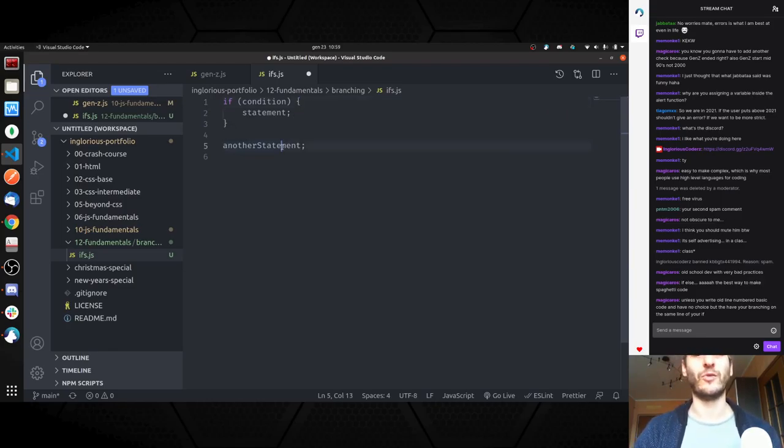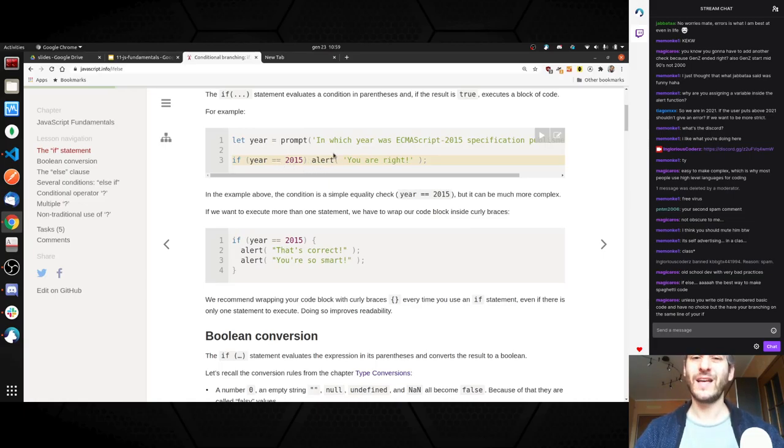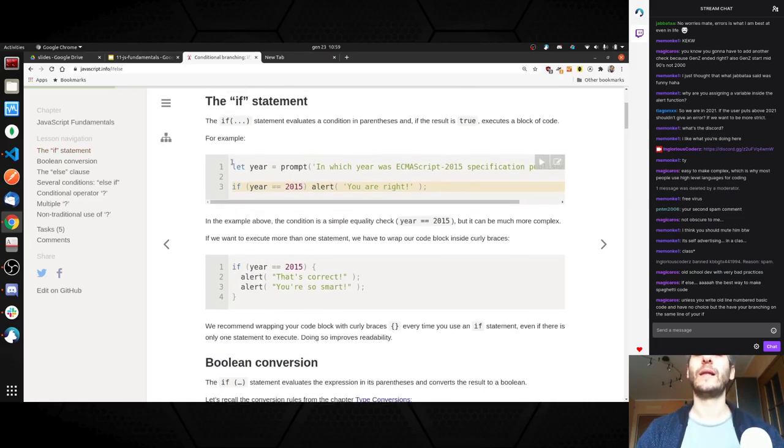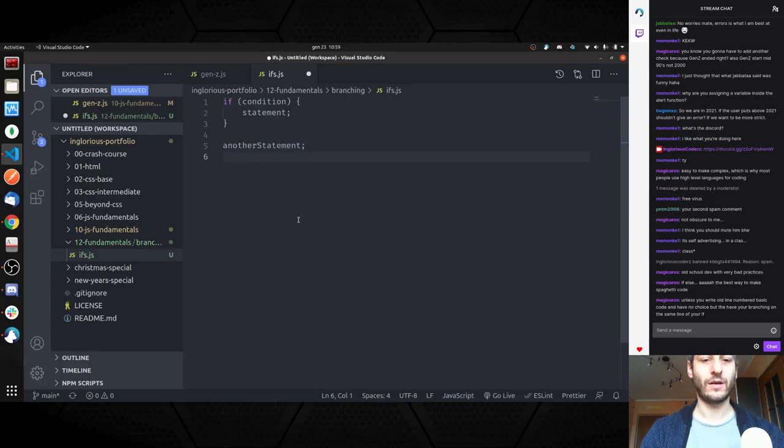Please use those curly braces wherever you can, because this is good code. This is not really good code. So let's try one of these. So let's copy all of this. I'm going to write it from scratch. Where am I going to write it? Here. So this is going to be commented out because it has no meaning.